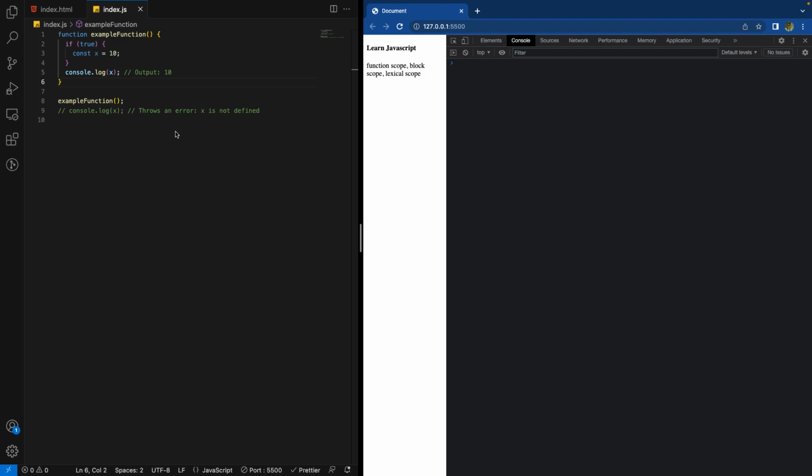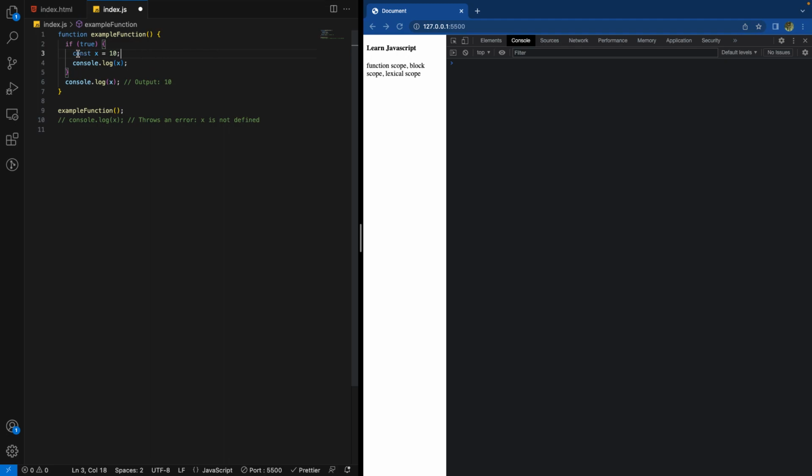In this example, we can show the example of block scope here. So console.log x.